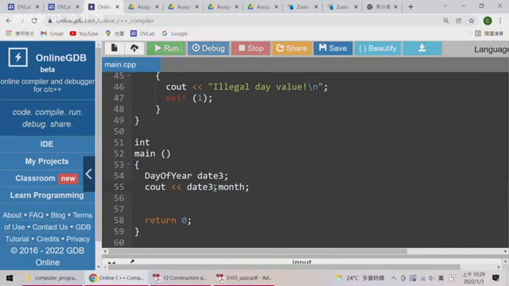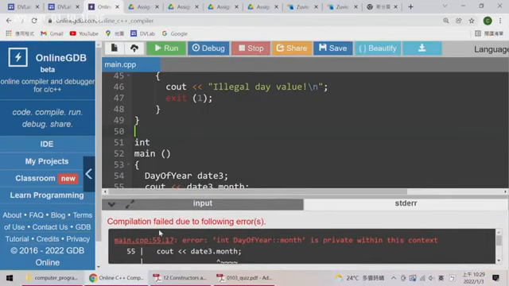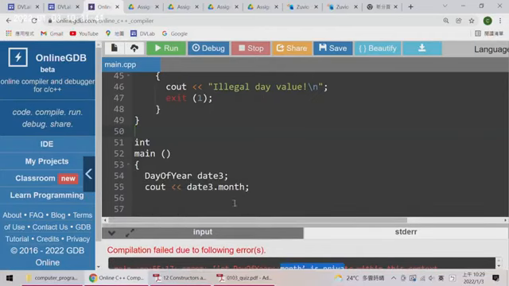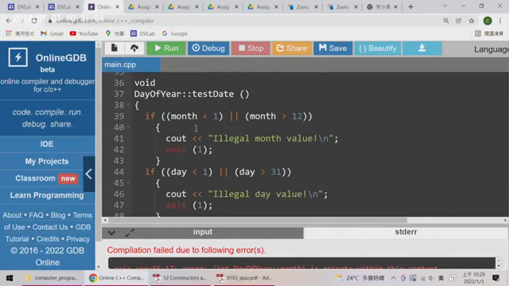So for this example, compilation failed because month is private, so we cannot access this member in the main function. But we can access this member within the member function of the class. So we can access month or day inside the member function.